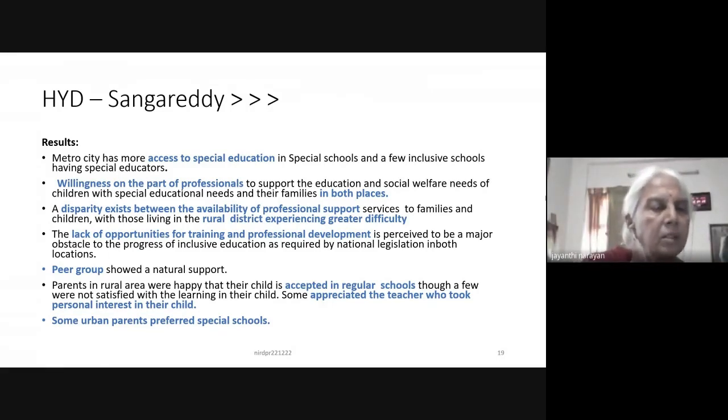And the parents in the rural areas were happy that their child is accepted in a regular school. Just that acceptance in a school was making them happy. Whereas in the urban city, the parents said, this is not adequate, my child is not taught well, maybe I should shift my child to the special school. So they had their expectations also high, and naturally the demands were also, I'm not blaming them, but they know what to ask for. Whereas the rural parents were just happy that my child is accepted and is going to school. So they should be better aware that the child needs to get what he deserves to get.